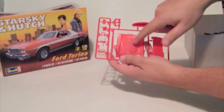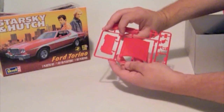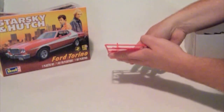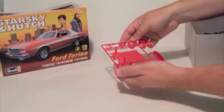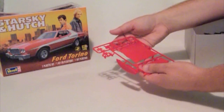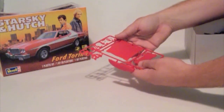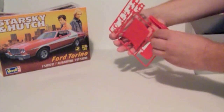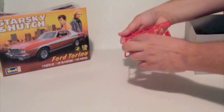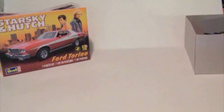There is a little bit of an outline on the top of the hood from the bracing, so that needs some sanding, but otherwise things generally look pretty good. Some people have complained about the hinges on this, and they are pretty hefty. This has been compared to a vintage Monogram, like an 80s kit — not necessarily a bad thing. But the biggest thing that's been pointed out is the way the hood and the engine bay are made. To me, it's not that bad — they're huge, but they're easy to cut off. They're just square trim pieces, and most of that's going to be hidden by the fenders. So I've got no complaint there.